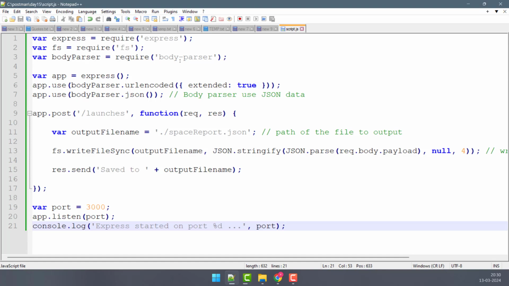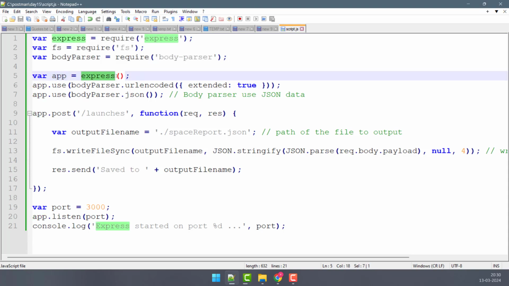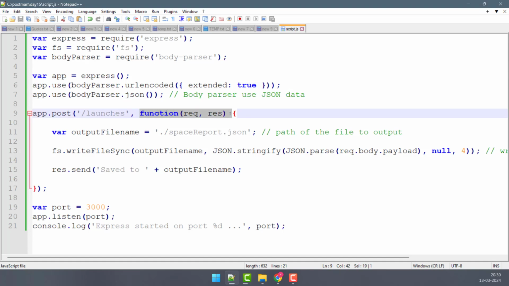So what are they doing? They are defining three variables. Require express, fs. Then another variable, express app use URL encoded extended true, and then use body parser JSON. Body parser use JSON data. Then they are running this particular function.